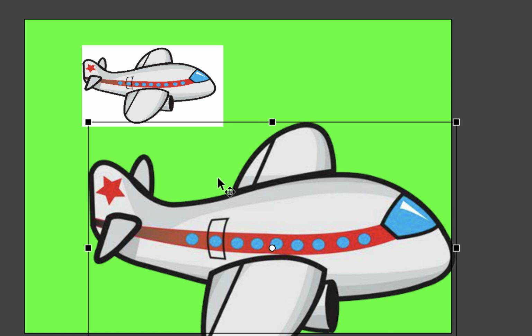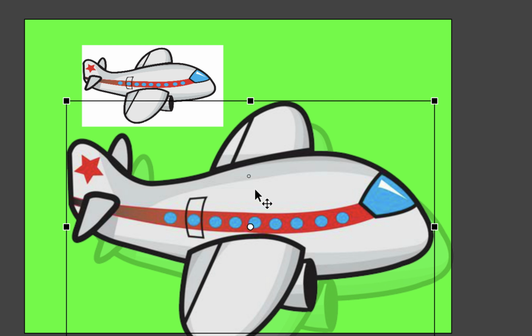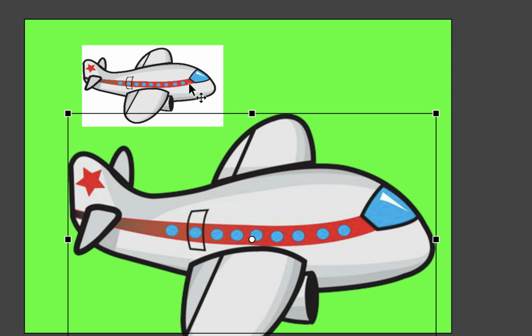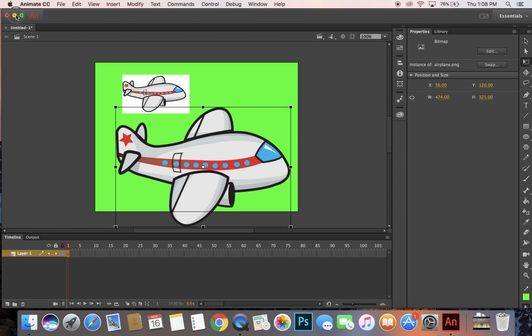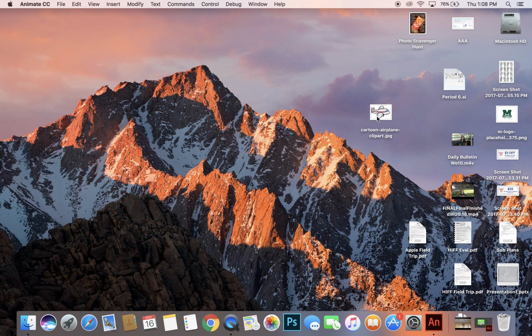Now I want to have it where it's transparent so it's easier to work with and I don't have this ugly white border behind it. So here are the steps we're gonna take to do this. We're gonna first open this image in Photoshop. So click and drag over the Photoshop icon. It'll open up in there.